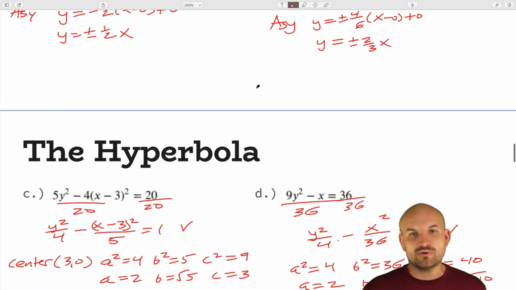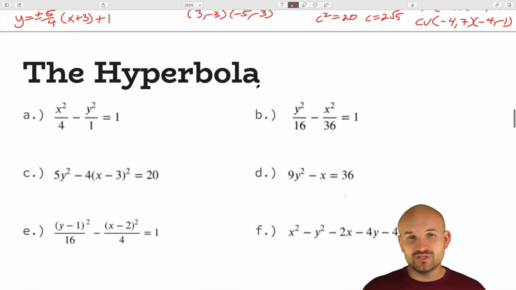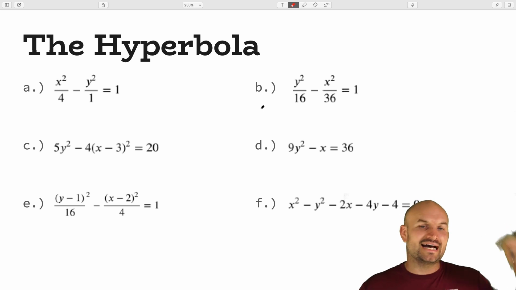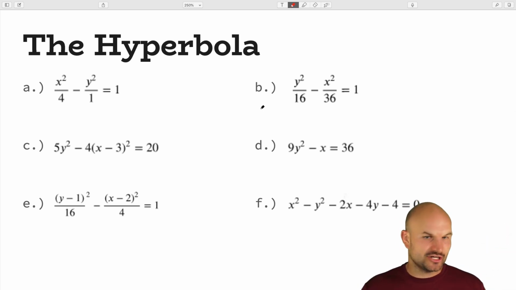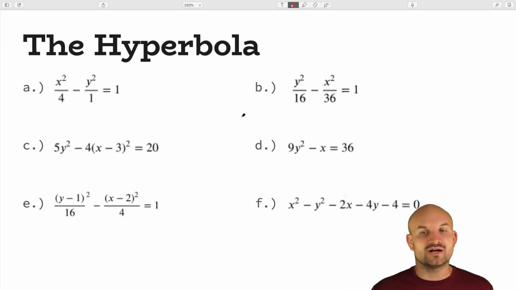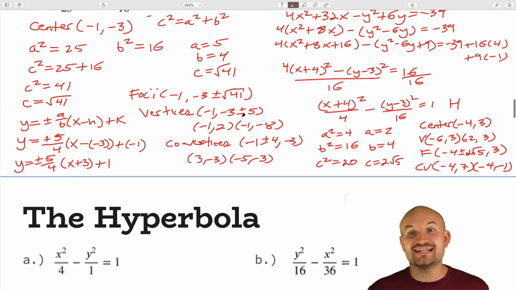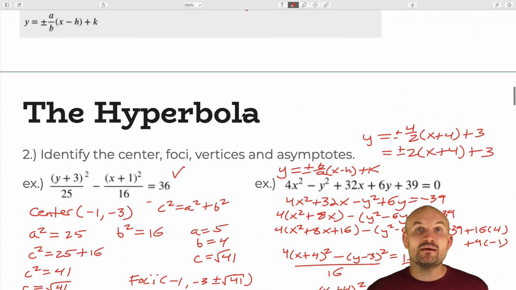As far as finding the equation, again, really just make sure it's in standard form first. Make sure it's set equal to 1. Identify the center, identify your a and your b, and therefore your c, and you can basically just plug in the information or understand the coordinate points. I think it'd be important to graph it so you can see where everything is being moved. And just remember that your foci and your vertices lie on the transverse axis, and your co-vertices lie on the conjugate axis.